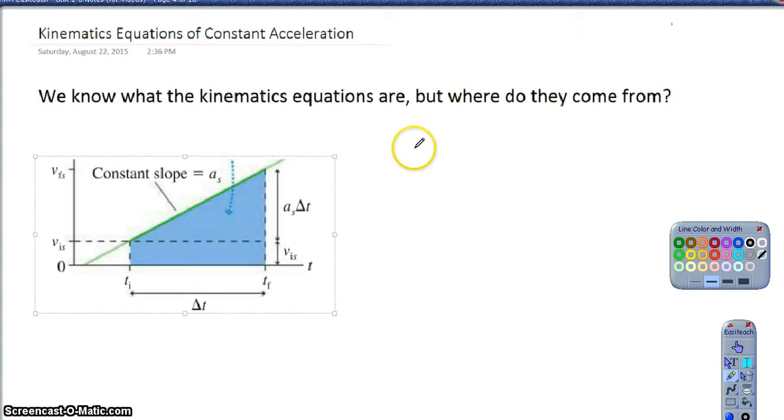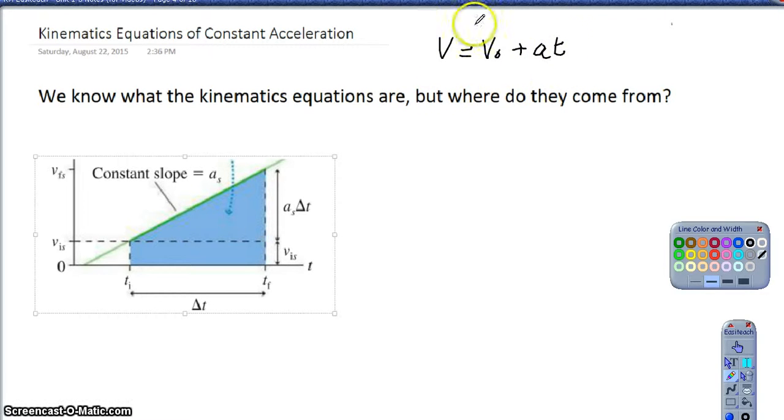And you may very well, after this, feel a little bit bitter. You might feel a little bit cheated as of last year because I know we didn't really derive these last year, we just worked with them. But it is good to know. Okay, so the first kinematics equation that we almost always fall back on if we can is VOTAP, right? The final velocity equals the initial velocity plus the acceleration times delta t.